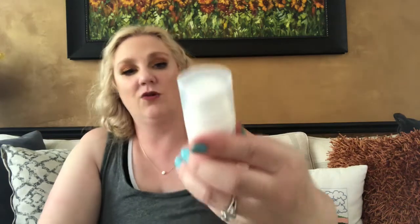All right, so here are a few things that unfortunately I had to retire before using up. This is the Gold Fladen MD Bright Eyes. I got this in an Ipsy Plus, and it is the one and only thing I've received in a subscription box that actually burned my face. So right here and right here, it felt like it actually burned it.